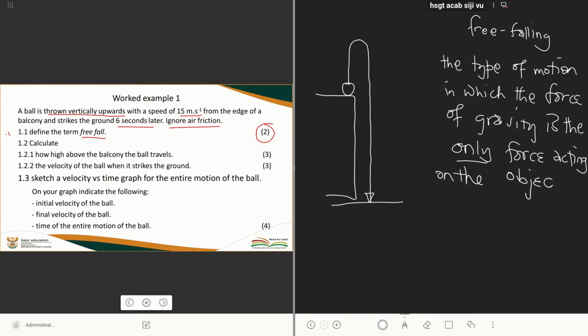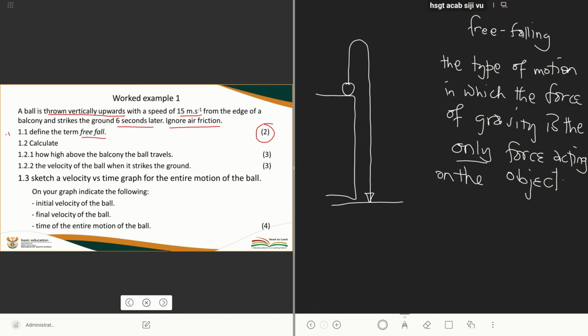Now, I've indicated that the number of marks is 2. We need to capture the keywords correctly, and when I read my definition, this is what you need to do in practice: you should read it over again and check if it makes scientific sense. You may have all the keywords, but are they in the right places to make the correct scientific meaning? So that's the definition as it should appear as far as the exam guide is concerned.